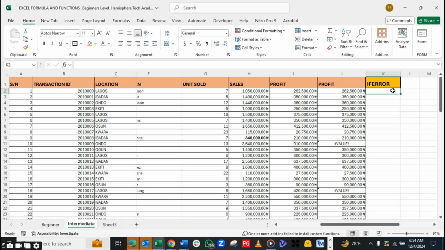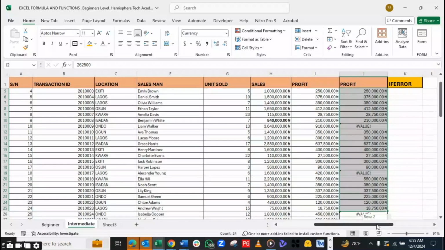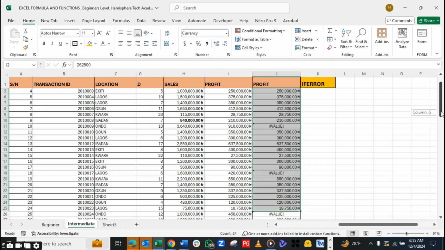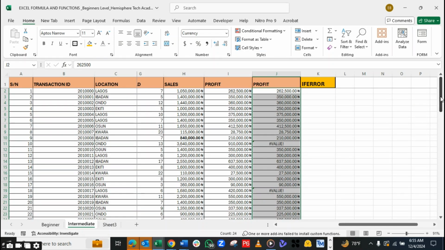So as a data analyst thinking properly, I would want to change all the cells that have errors in this profit column to the average, or the mean value, of this profit. Remember I've taught you mean value. Mean value means the average of what you have in this range.